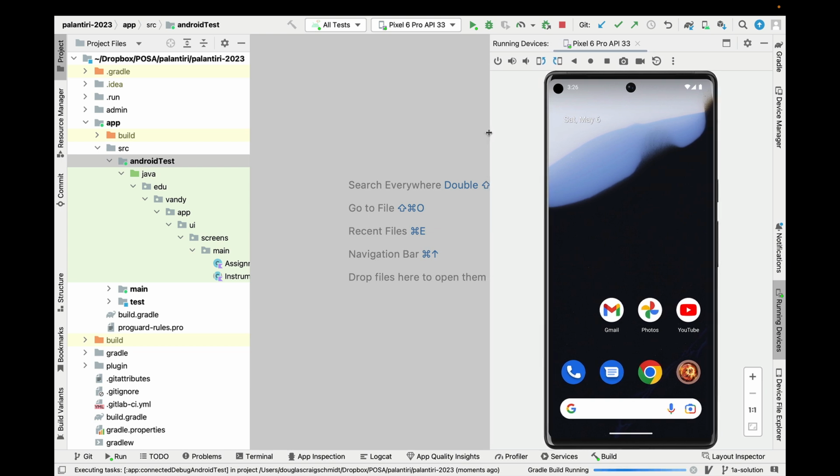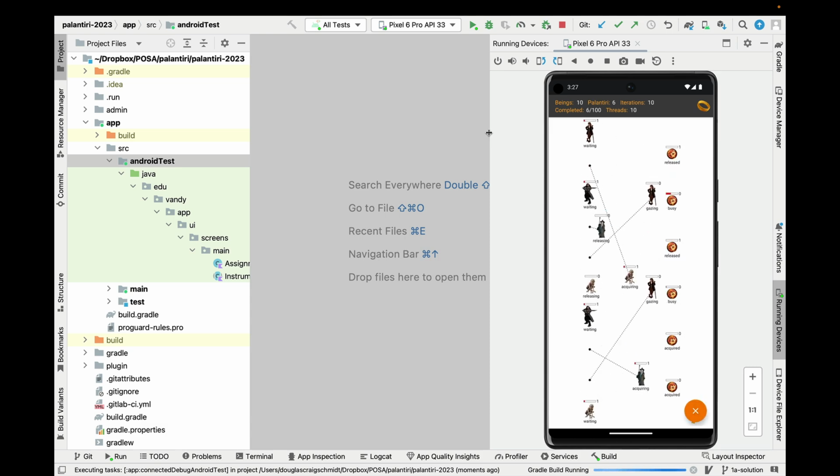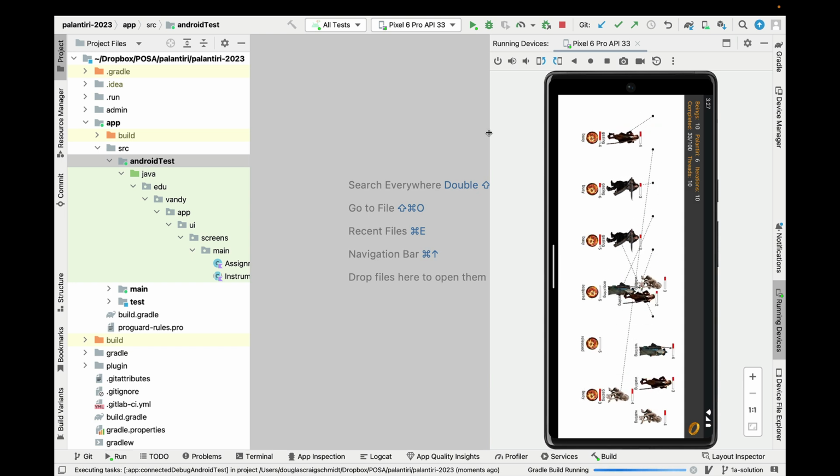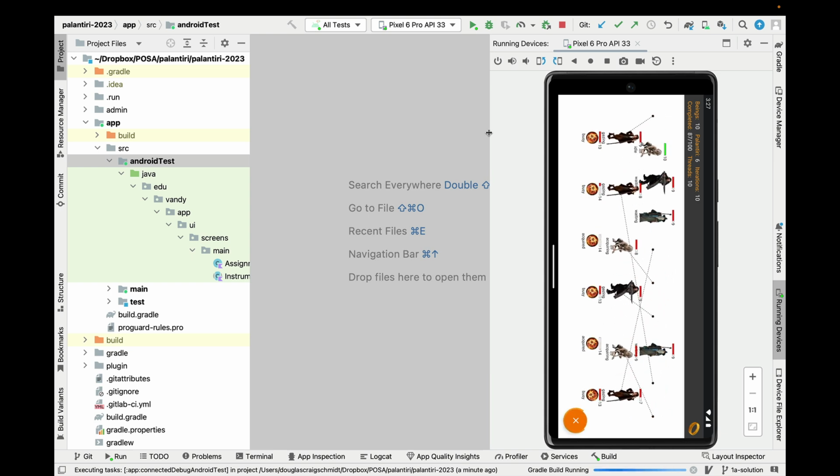Let me make the window just a little bit bigger. You can pick whatever type of device you want to use for the testing. Now we've got things up and running, and very shortly it should start to actually do the tests. You can see it's going ahead and running the tests. This is a pretty cool GUI. As you can see, it shows what happens when you rotate the device going into landscape versus portrait mode, and things keep running because we've set the application up to do that.